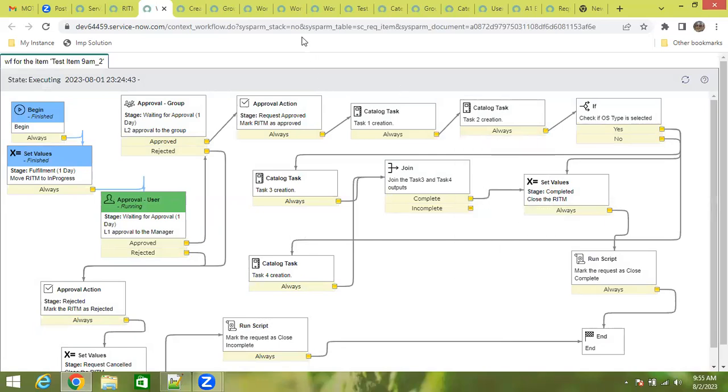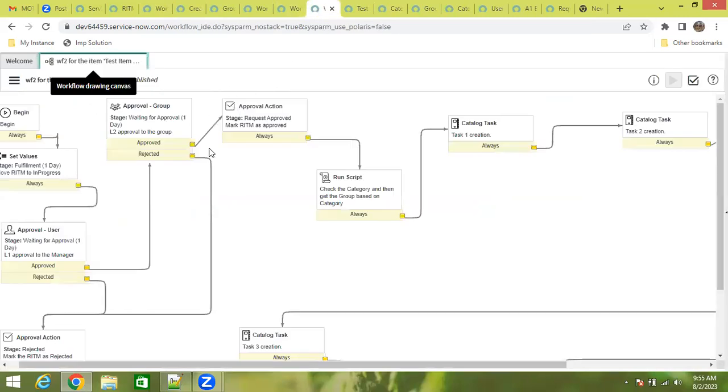So we are supposed to attach the latest workflow. So this is our workflow, right? Let's replace this. We'll have to use this workflow on the item. Our catalog item still has the old workflow, right? So we have to replace it.